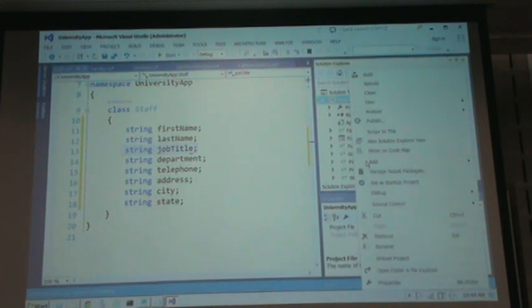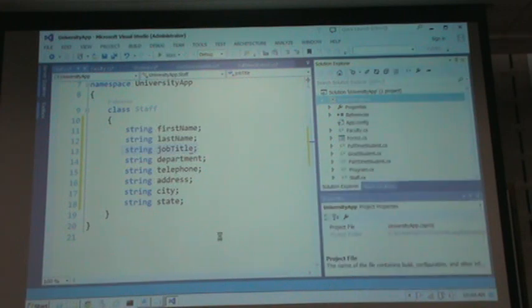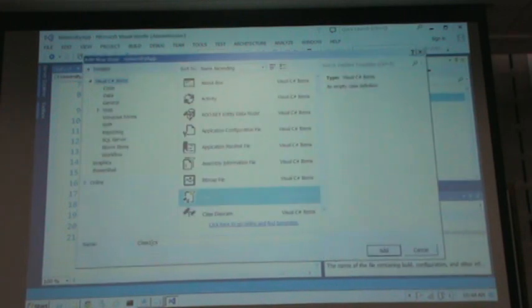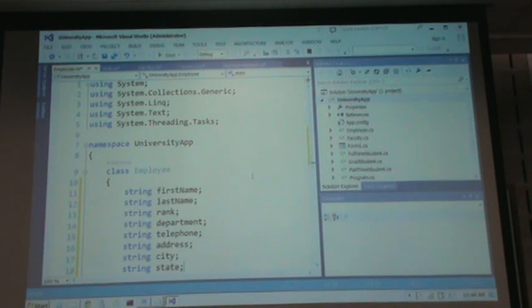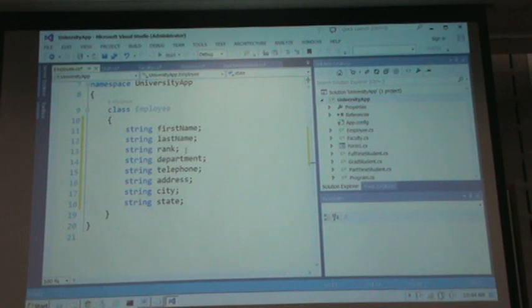So if I go add class, now the base class for faculty and staff, let me call that employee. Okay. And in the employee class, we'll put all those common fields. And we'll take out the field which is not common, which in this case is the rank, right?